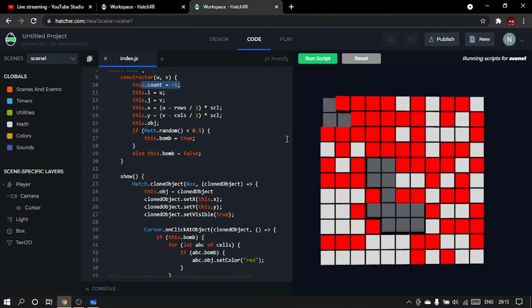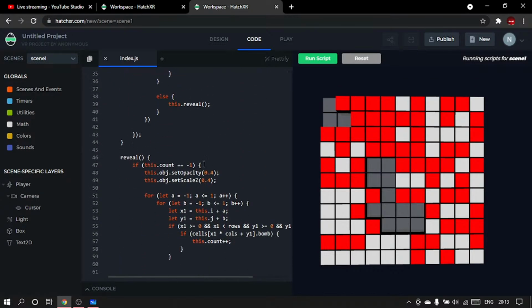Because when I click on a box, I'm going to change its count value. So if I click on the box again, because the count value has changed from -1 to something else, this if condition will not be true anymore. So an already revealed cell does not need to be revealed again and again.